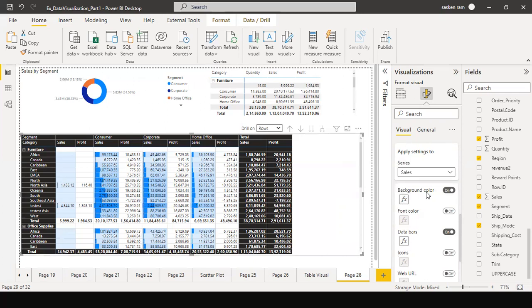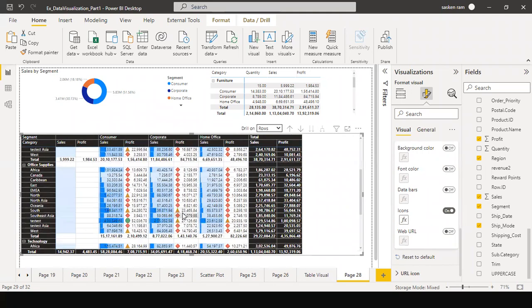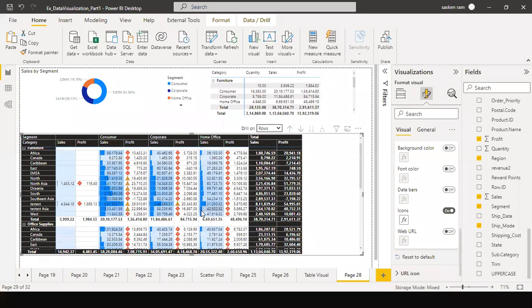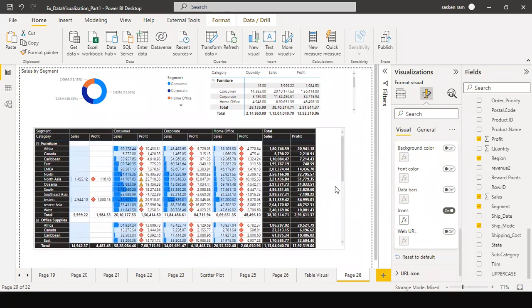Okay. Similarly, profit also you can, for example, in this case, I'm going to enable the icon. You can use enable icon, right? So these are negative margins, red, and we don't see any green here. Here only we are seeing green. Okay, so you can play around with this one. You can define the rules and then you can check it out. Okay, and for all these options, I have defined it in another sheet. I will check. Probably I will share that one also with you all.